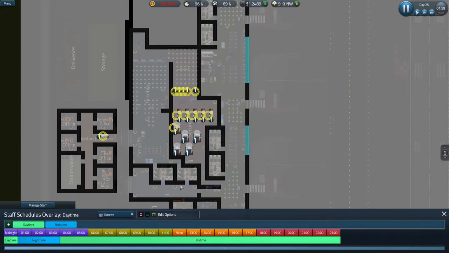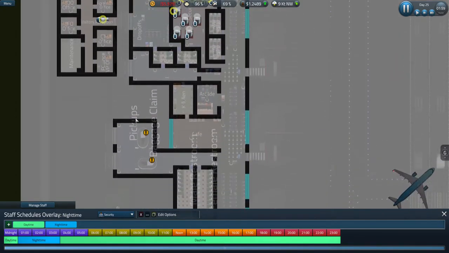Daytime, everything manned. Night time, turn these off. I think it's okay to turn reception off as well, but I'm not going to take the chance, just in case I'm wrong.